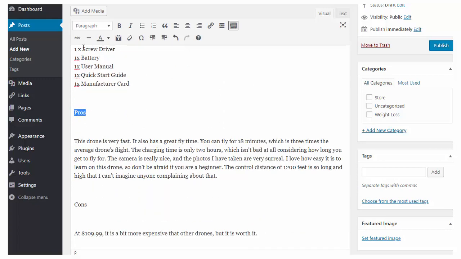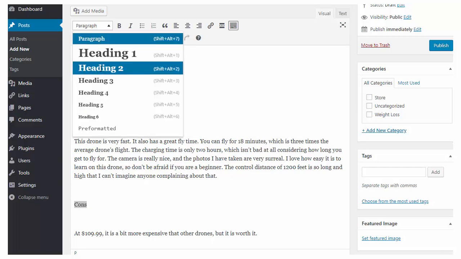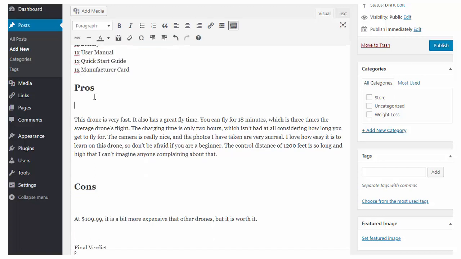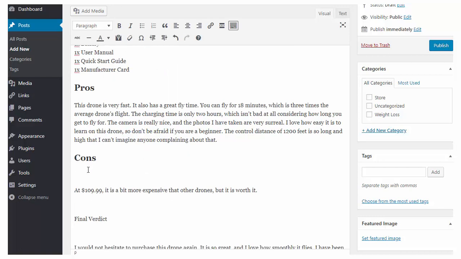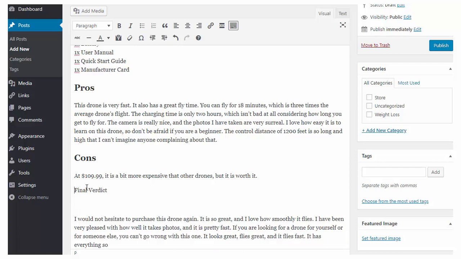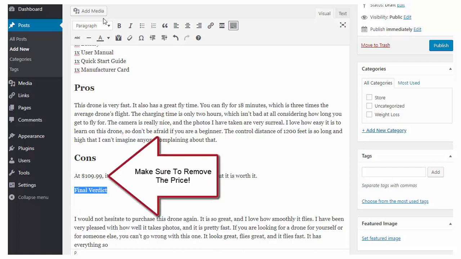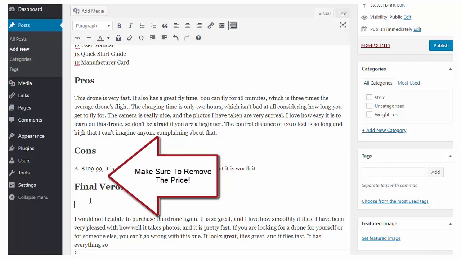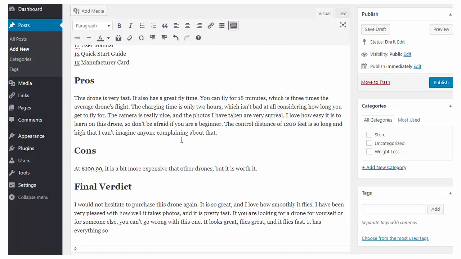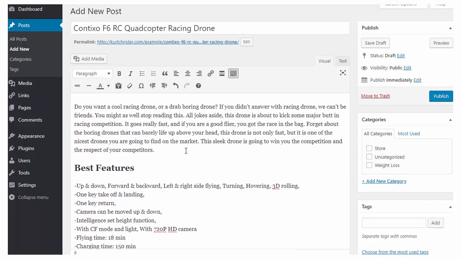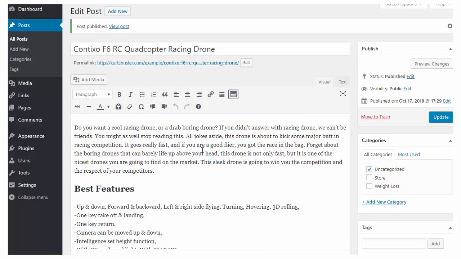Then I like to do the pros of the product, the cons of the product, because again, a normal review is not going to be 100% completely glowing of the product, unless the product really has no cons, but I like to leave one in. And then we have the final verdict, our final review on the product, and that is all we do. So it's very easy when you use our done for you content, but again, you can go to a site like Fiverr and have somebody write these for you, or even write them yourself. After you do that, I just simply hit publish, and we have our first one up.